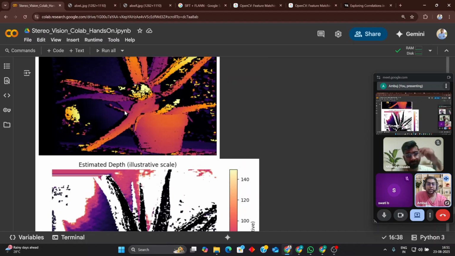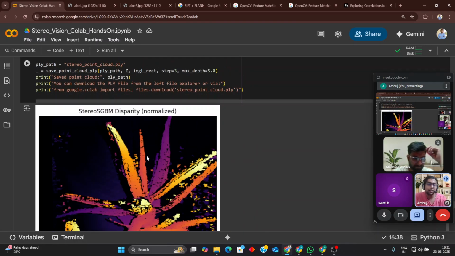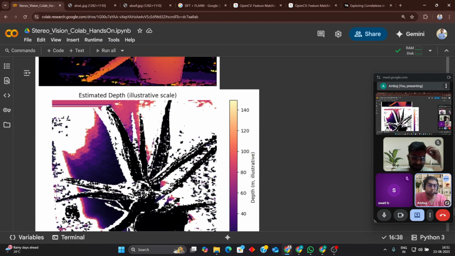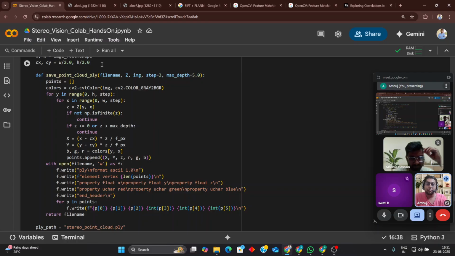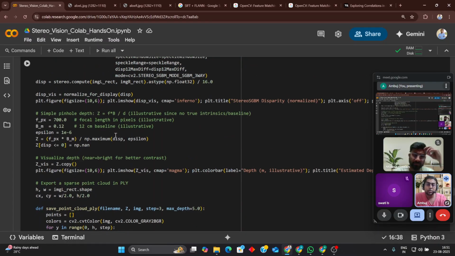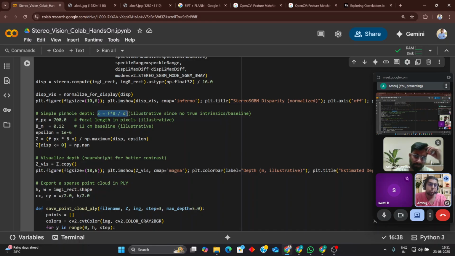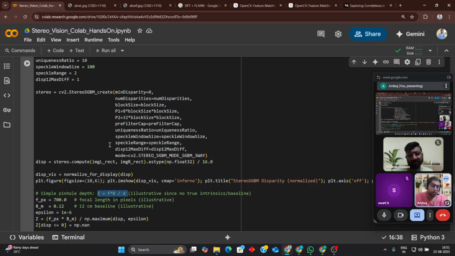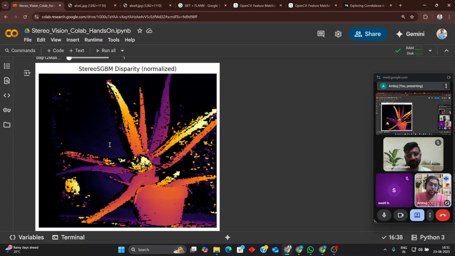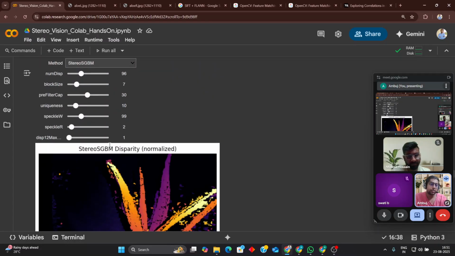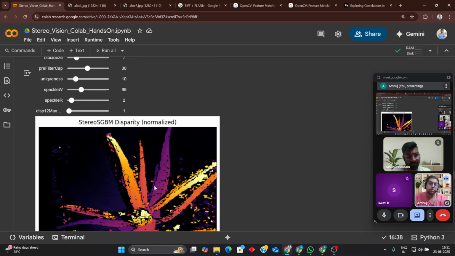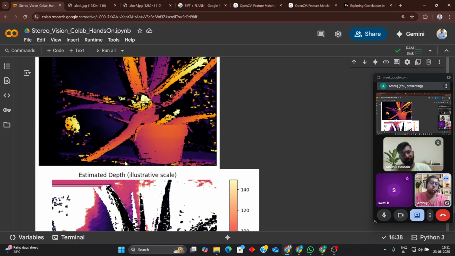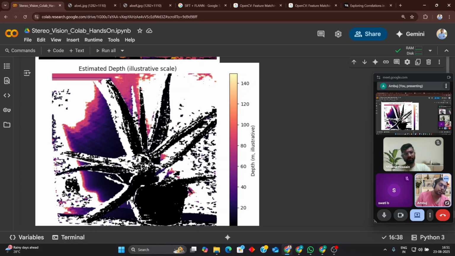A lot of mathematical things are there. This is the normalized map, which has not been scaled. This particular one has been scaled. How I am able to do this requires a lot of functions. Then I have used this particular computation, which I already explained, for the entire image, every pixel. So step number one was keypoint detection and feature extraction, then feature minimization using Lowe's ratio test. After that, I perform this analysis, and after that, I am able to perform the depth estimation.